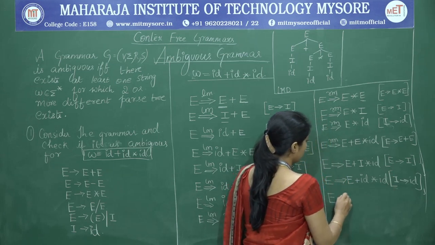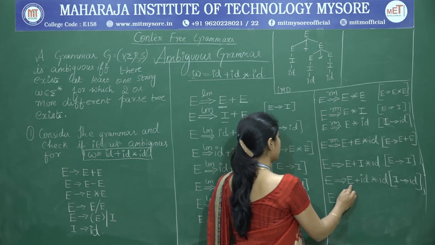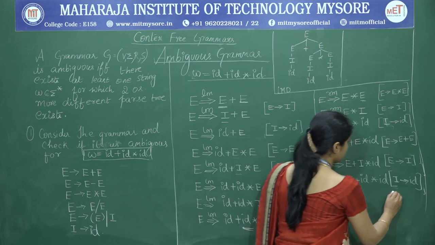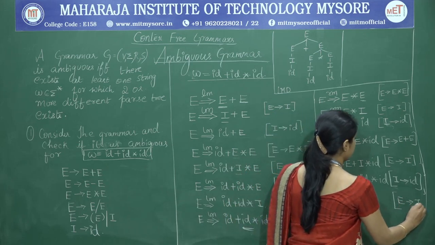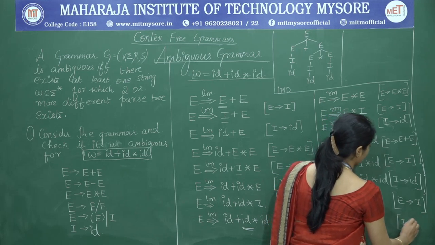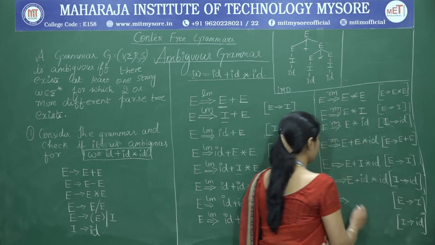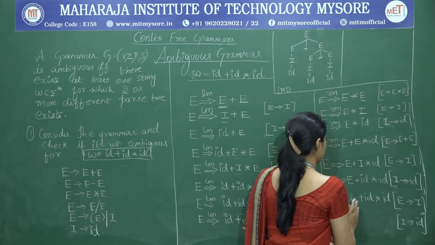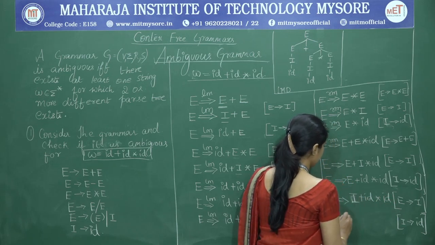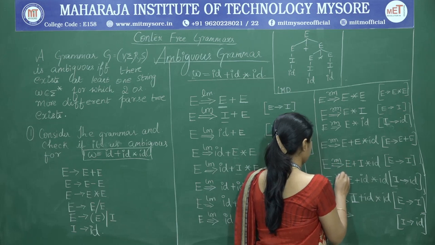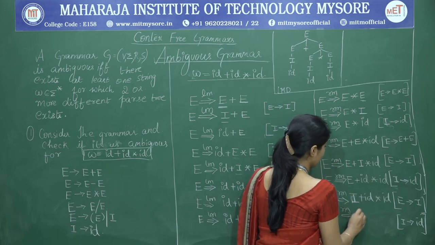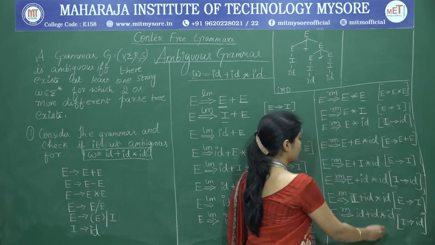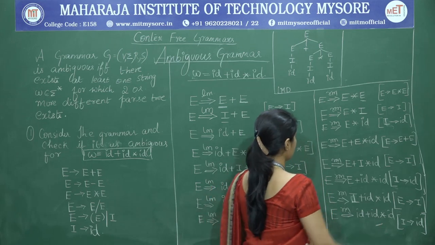Next, we look at the string here. Before this plus what do we require? Before this plus we require an id. So, again this E is replaced with I, and I is replaced with id. We know these two rules from the steps that we have already done. So, this goes to id plus id star id. This is what we have done. So, we will write the tree for this now.